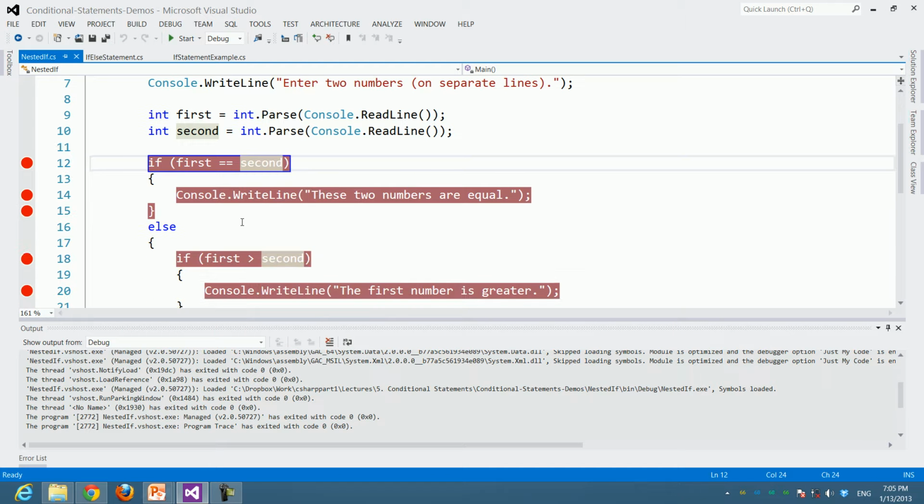I'll leave it to you to solve my riddle or task or problem or exercise, however you wish to call it, of checking whether a number is positive or negative, and if it is positive, checking if it is even or odd, and if it is negative, just printing out, for example, the number is negative.